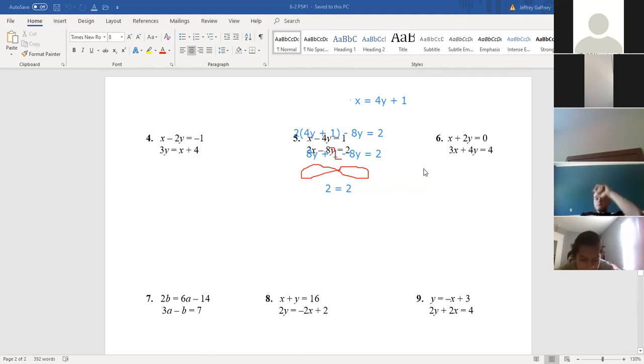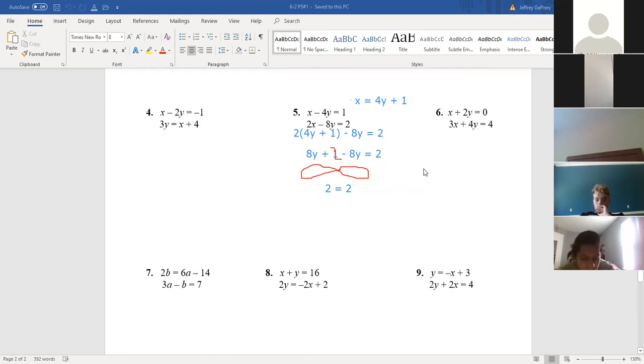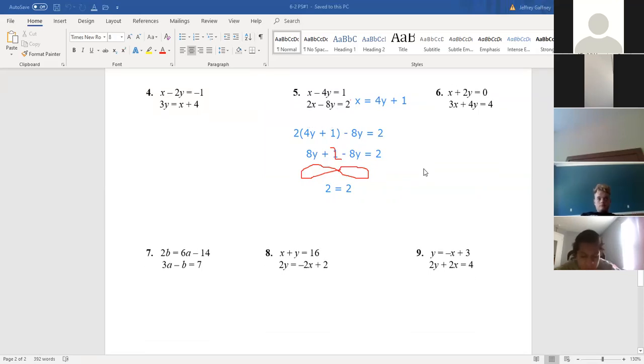I think we've done enough that you kind of got a feel for it. If you want to copy these problems down, I'll leave the screen up, and I'll scroll down to the last three in a minute. So all you have to copy is 6, 7, 8, 9, and so on. Or if you've got a printer, just wait. I will have this on Blackboard by 10:30 at the latest.